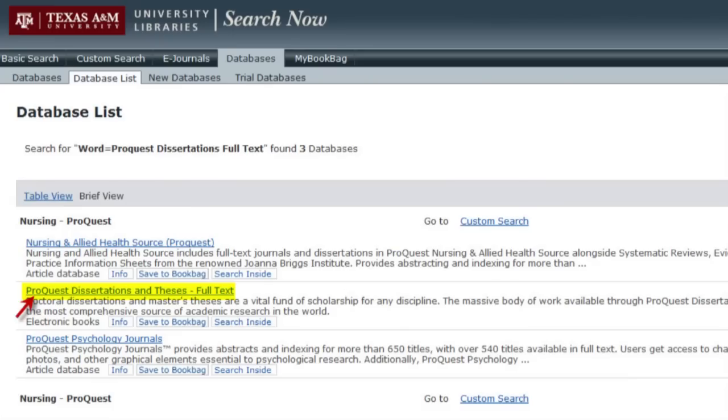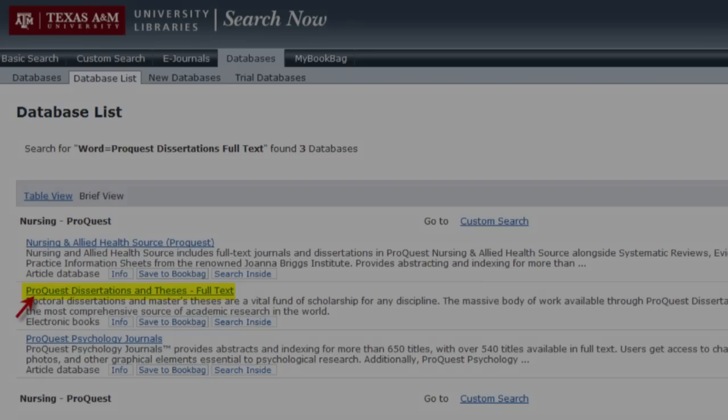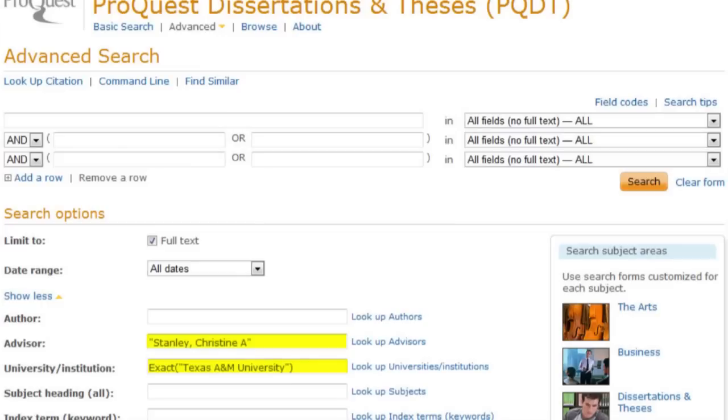You get this window. Okay? Once you click on it, you get this window. Okay? You put in a topic. You could put in an author. Maybe what you would put in is maybe somebody you know who graduated before you, if you wanted to look at their dissertation or thesis. You put in your advisor, and then you put in Texas A&M, and it brings up all the dissertations or the theses that your advisor chaired.